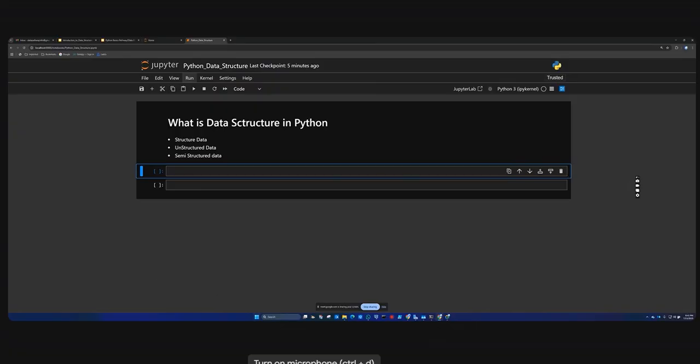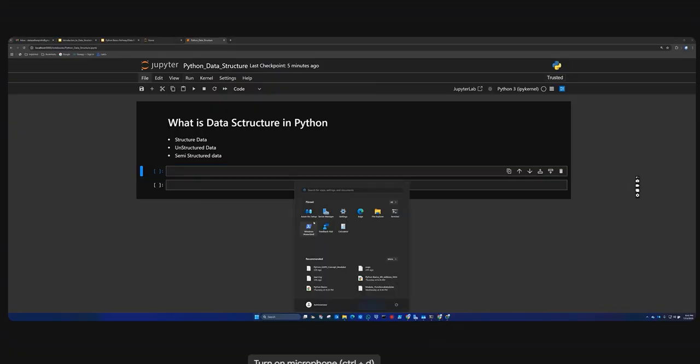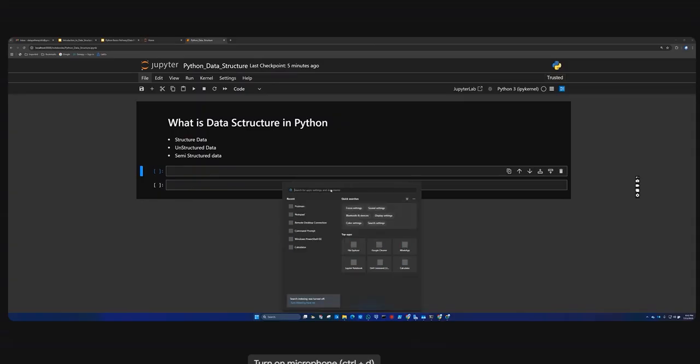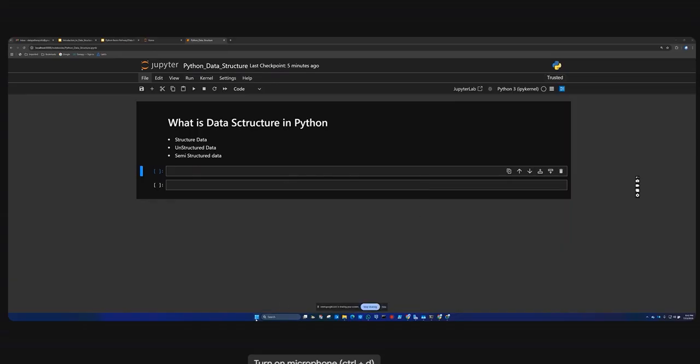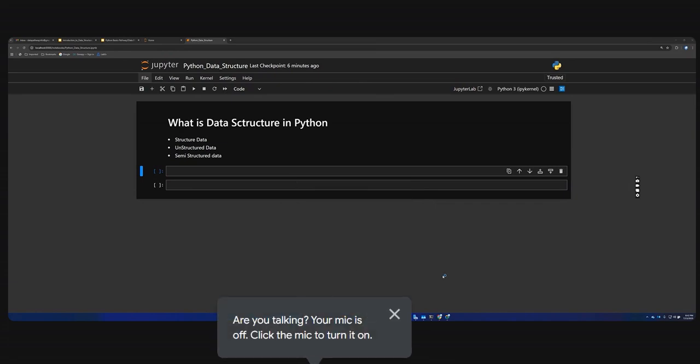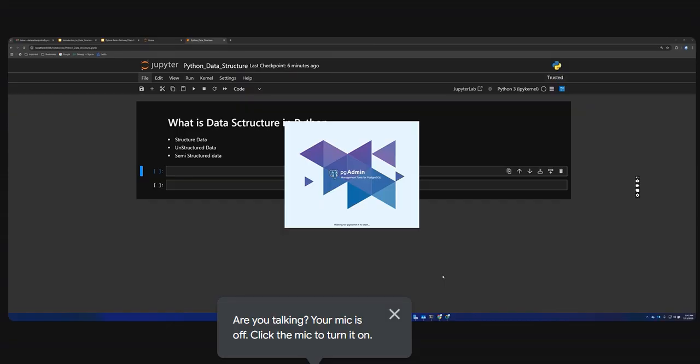Let me see if I have SQL loaded on this. Okay, this is Postgres SQL.